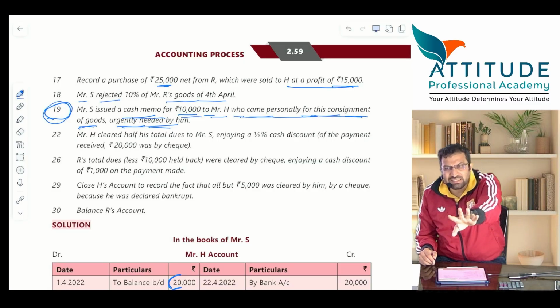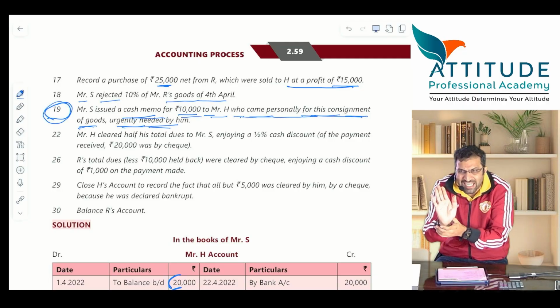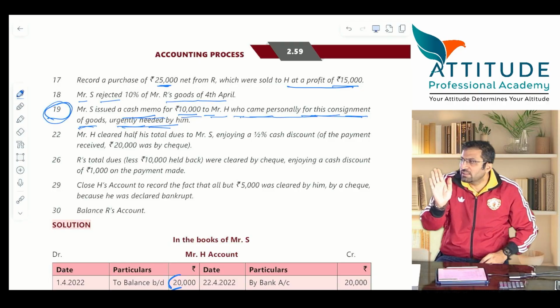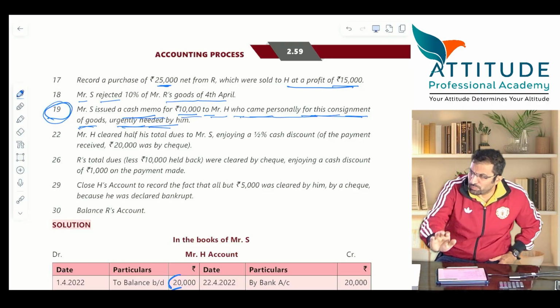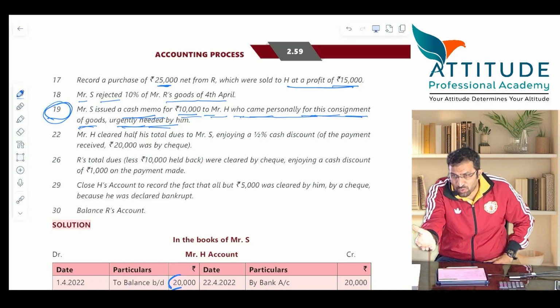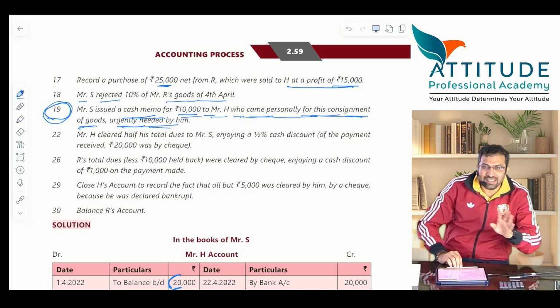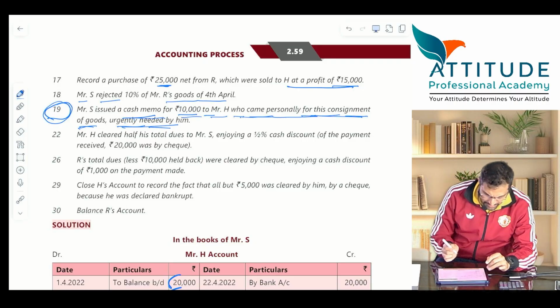So you have already passed the sales entry. Now, in a hurry, I have not taken the cash memo. A cash memo is a cash bill, documentary evidence. Might be after a few minutes or after a few days I come and say, I had purchased some goods long back, give me that cash memo urgently. Is that clear? So you give me a cash memo. The entry is not passed again. Is that clear? That is the case.